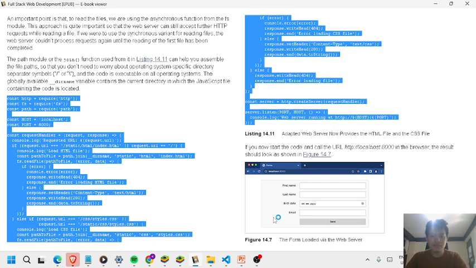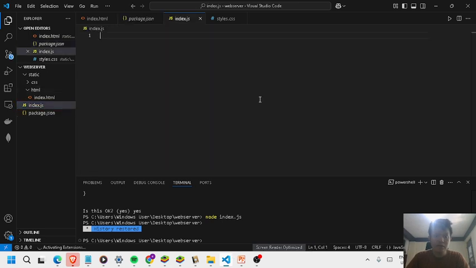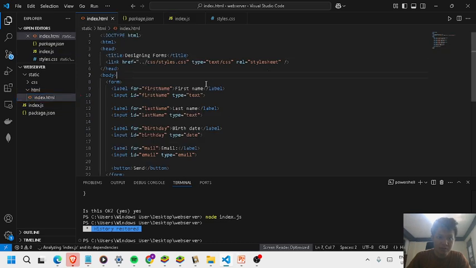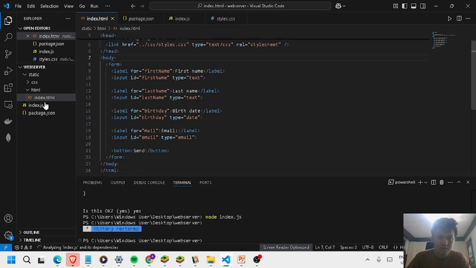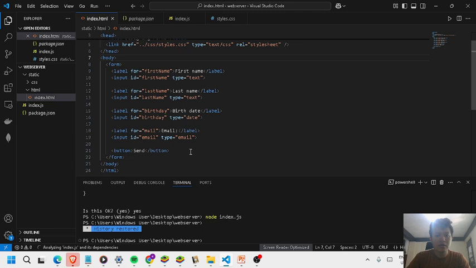Here is a long version of index.js. So let's change this script, index.js.